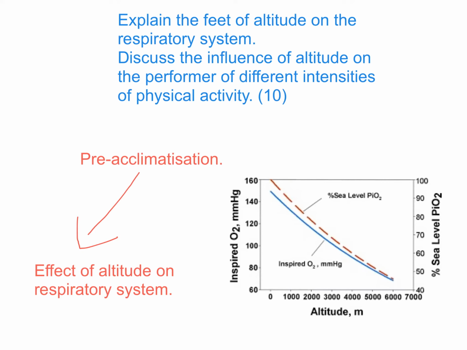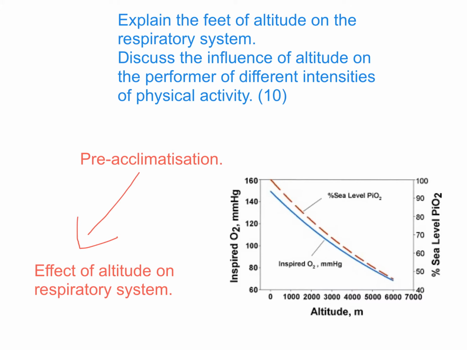There isn't less oxygen in the atmosphere. There's the same percentage, around 20% of the atmosphere at altitude and at sea level is made up of oxygen. The difference is the major decrease that you see in partial pressure of oxygen. Now what happens there is when you get a decrease in the partial pressure of oxygen at altitude, that results in a decrease in the partial pressure of oxygen that the body can take in.